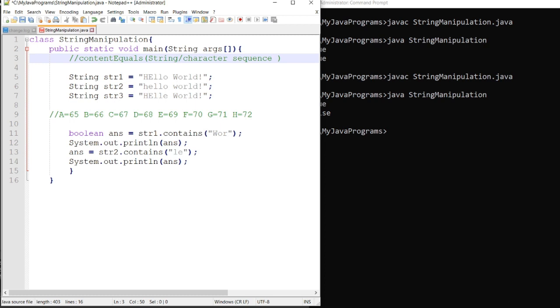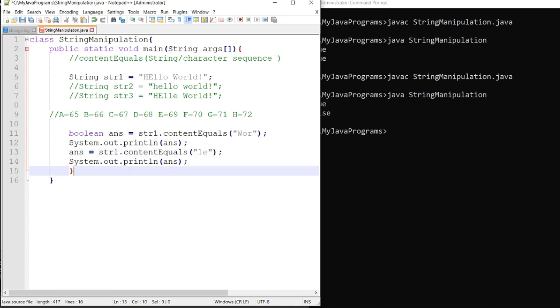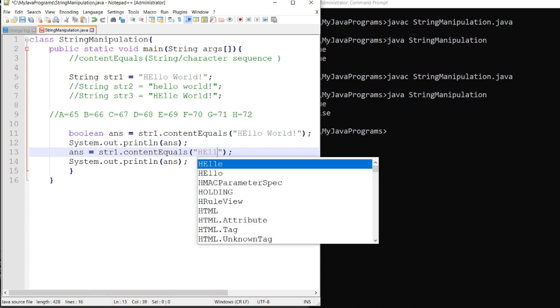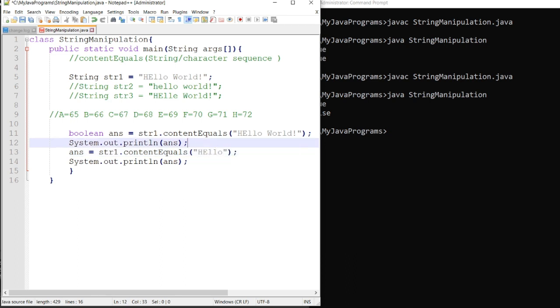So let's have an example. We will use str1 as an example. We will comment on the two sample strings. So we will use str1 and we use the contentEquals. For contentEquals, it should be the exact word, so it will check if the string is correct. Other than that, if we choose only, let's say, hello, it will return false.